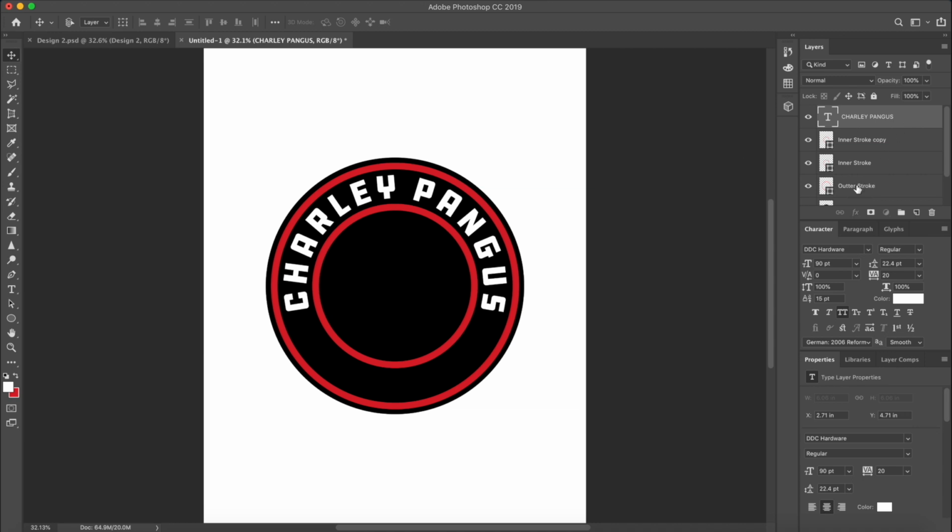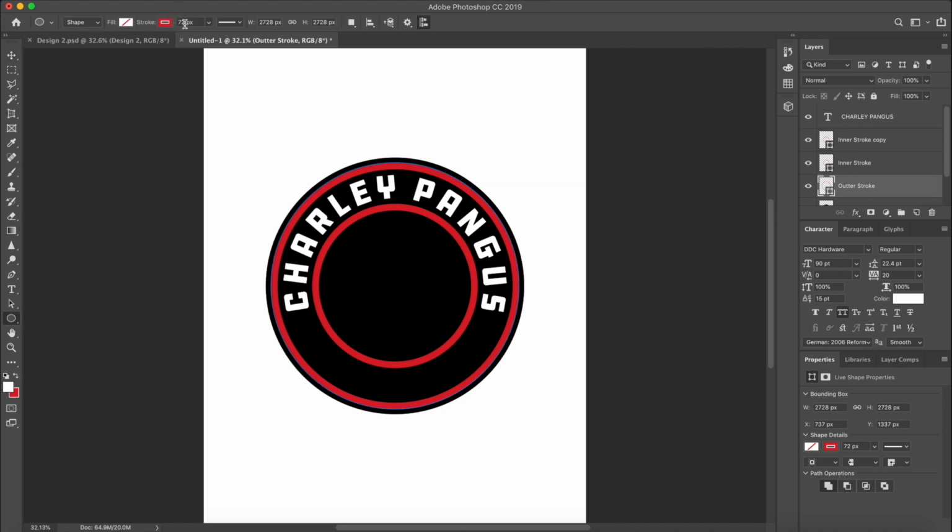Even the strokes can be a little thinner. So let's go to the strokes real quick. So I'm just changing the stroke width to, instead of 72, I'm gonna go 65 and see what that looks like. I think that looks a little better. I'm going to all the shapes and I'm just changing the stroke to 65 instead of 72. And I think that looks much better. It's a lot more balanced now.